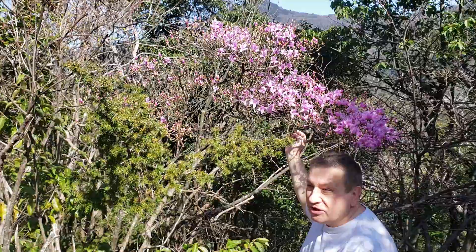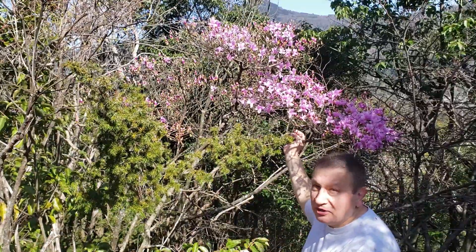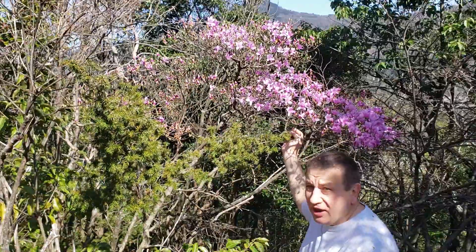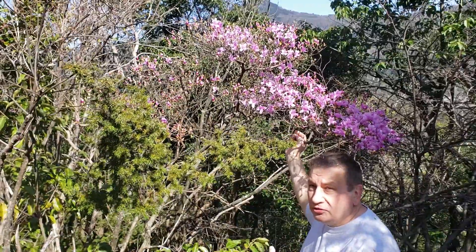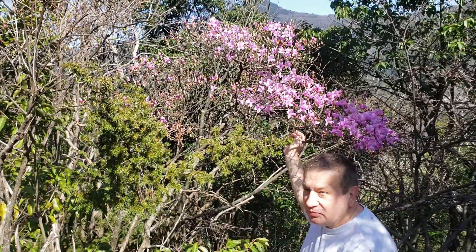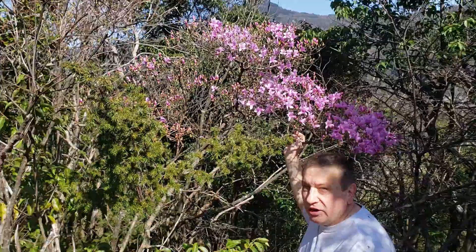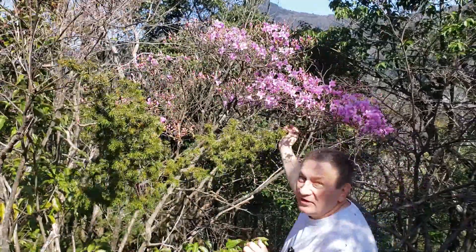This is the first flowering species I have seen here in the Kyoto environment — I mean in the wild, outside of cultivation. Very soon many more Rhododendrons will flower. Today is March 12th, so the season is starting and spring is slowly approaching in Japan. Thank you very much.